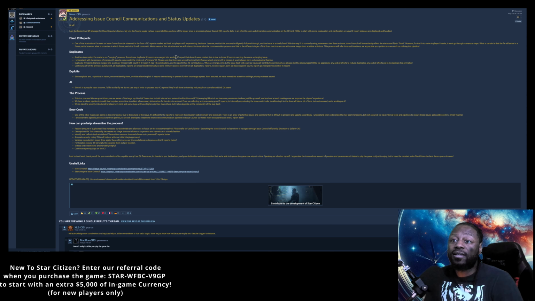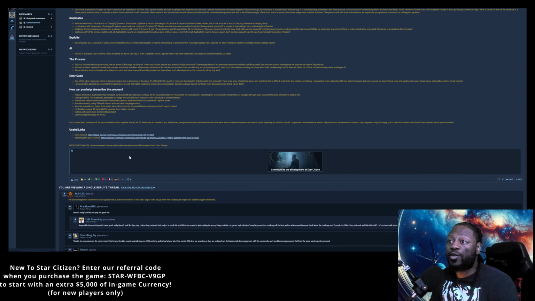And it looks like here that it says live environments issue confirmation duration threshold increased from 10 to 28 days. So if there's an issue confirmation, it used to be 10 days, now it's 28.